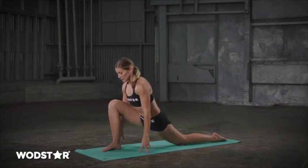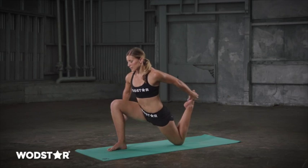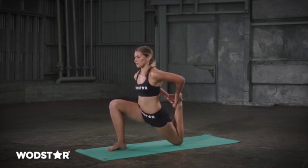Release the hands down, shift the hips back, grab the left foot with both hands, low lunge, quad stretch, draw the heel in.